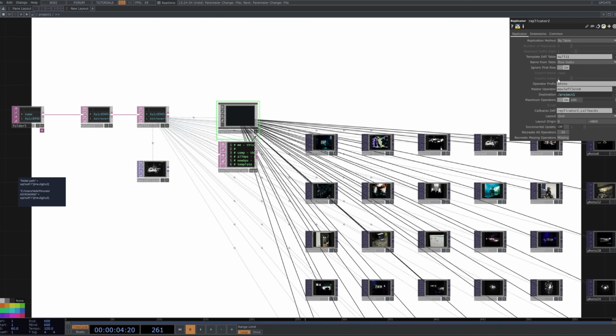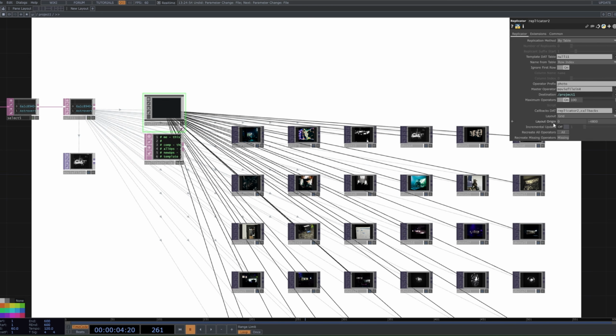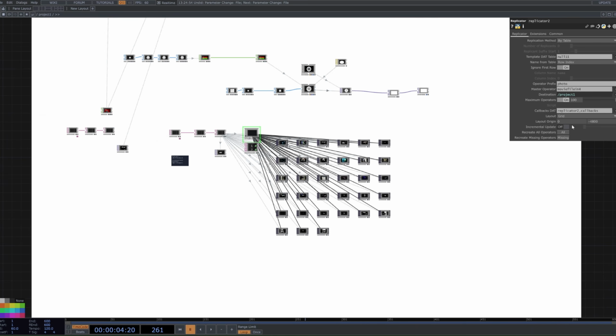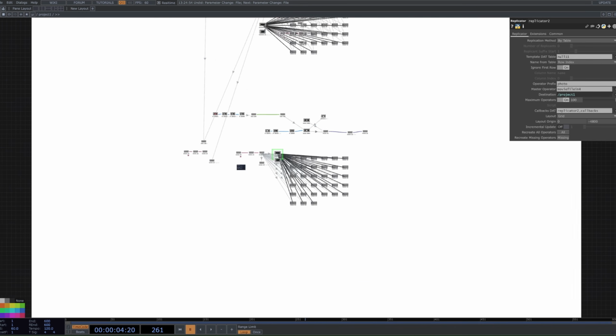I hope that makes sense. So again, we've dragged the null for the template here to go through, and then the master operator, which shows the command that we want to apply. You can set the max operations here. You can also click recreate all, and then change the origin of where all these things appear by using the layout origin like that, which is pretty epic.